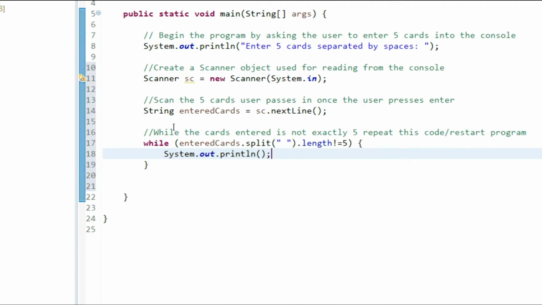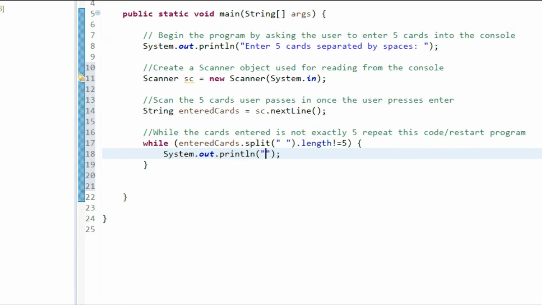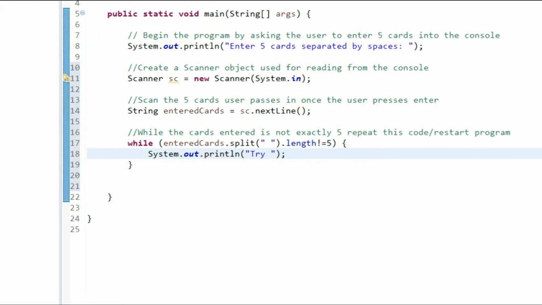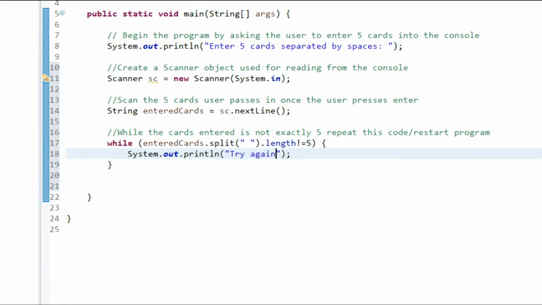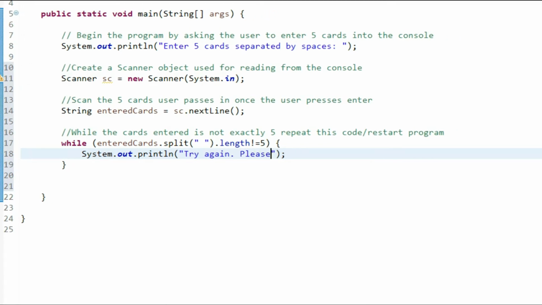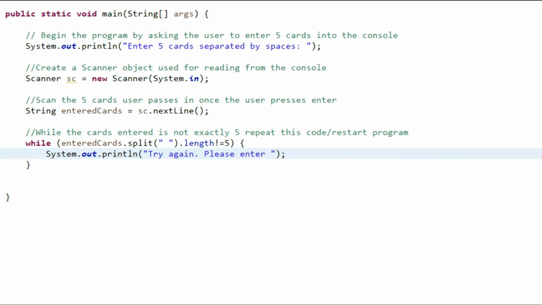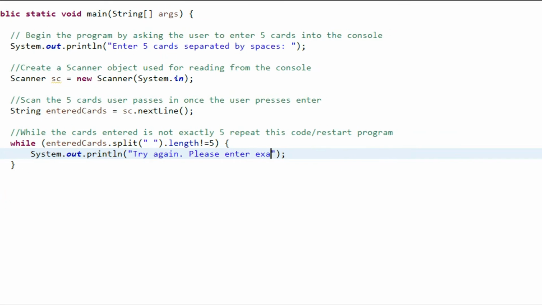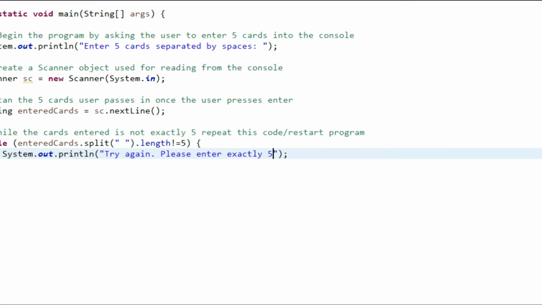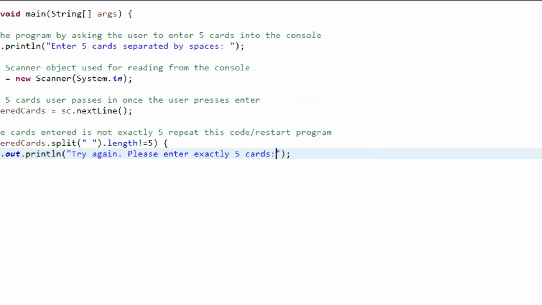System.out.println try again. Please enter exactly 5 cards.